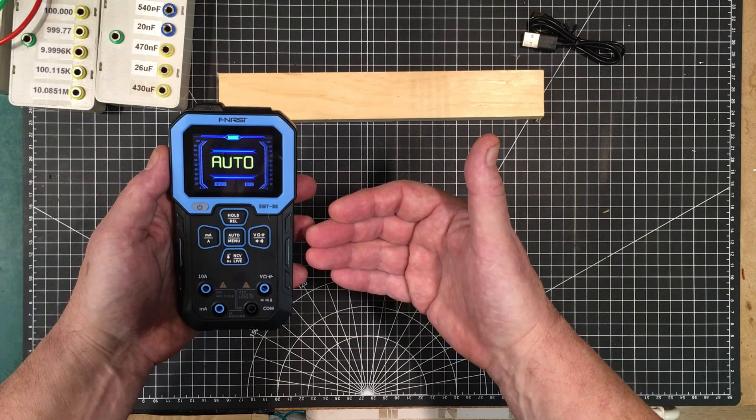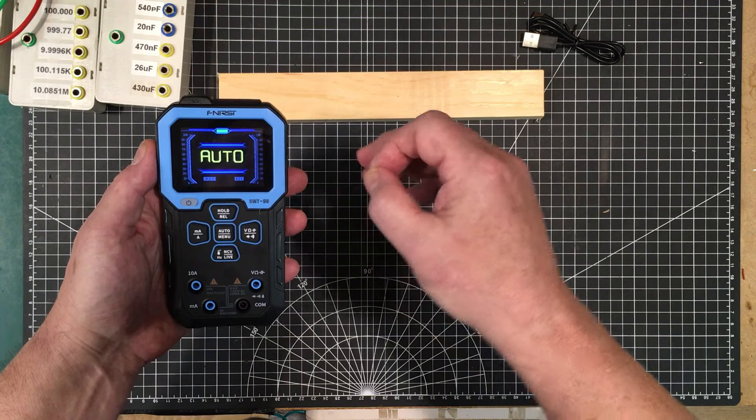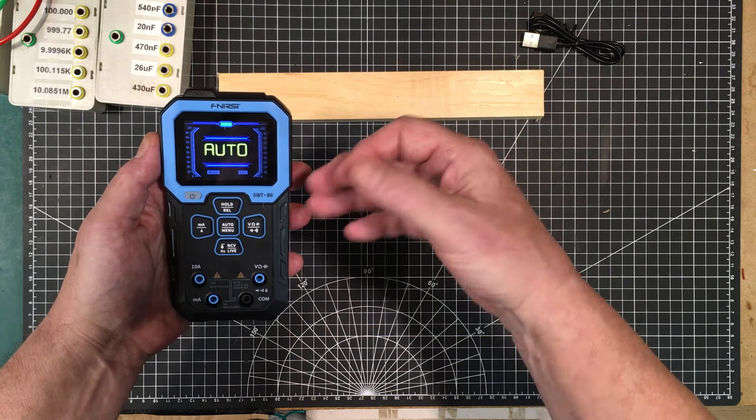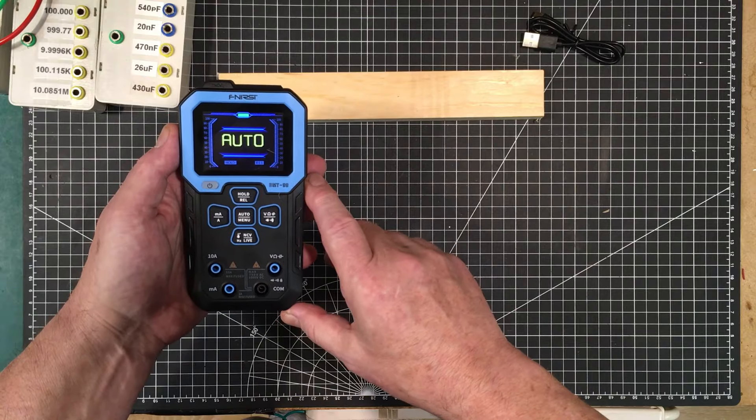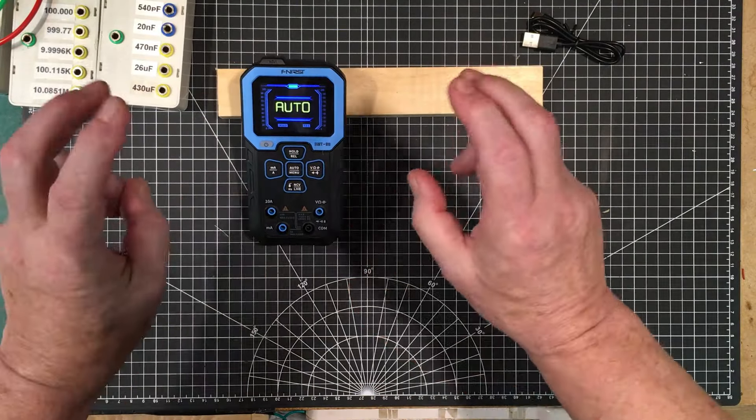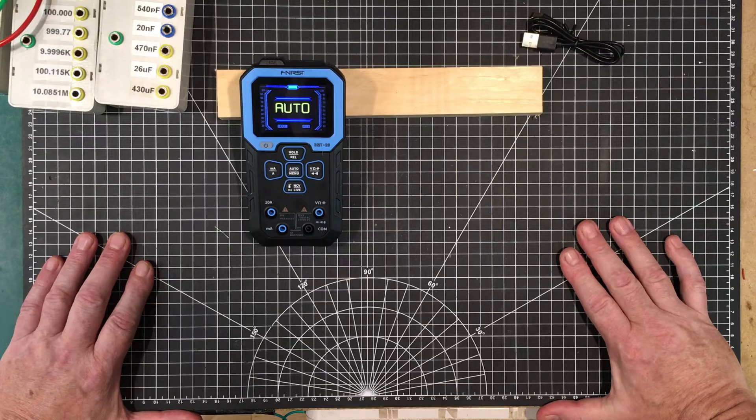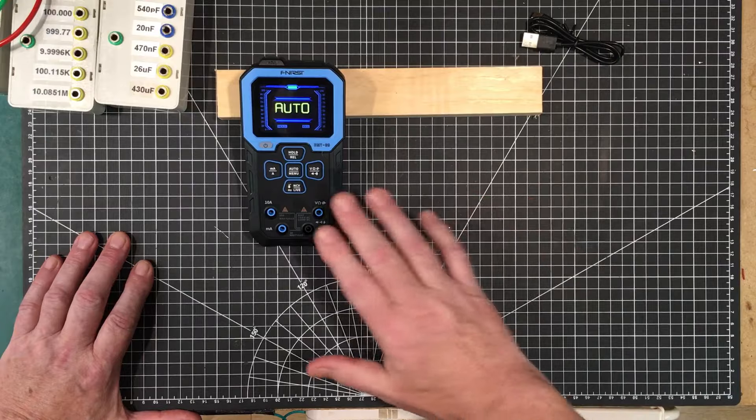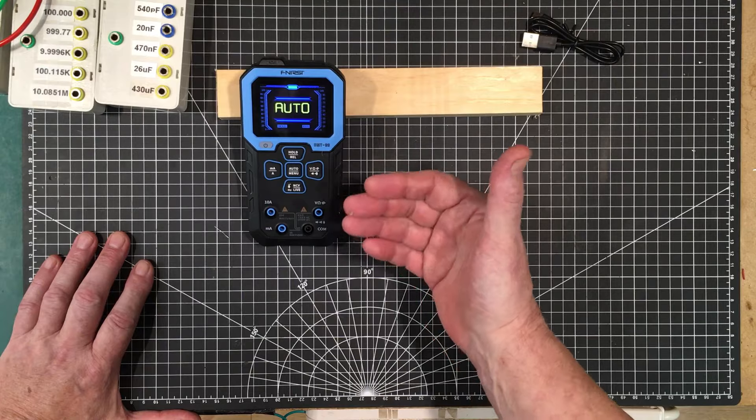It is very fast and updating, especially for the volts and ohms. It takes about the same length of time for continuity, but continuity is one of those things you want more of an instant response. But if you're willing to wait a quarter of a second or a third of a second or whatever, it works perfectly well. If you're not, if you want it faster, it's instantaneous if you just enable the continuity mode. I am absolutely surprised. I thought, from what I've seen about other auto meters online, looking at other people's YouTube videos, is that some of them are real dogs as far as how long it takes to register a voltage or a resistance. But this is not like that. This is extremely fast and it's got a great set of ranges. It really does. It is quite nice.